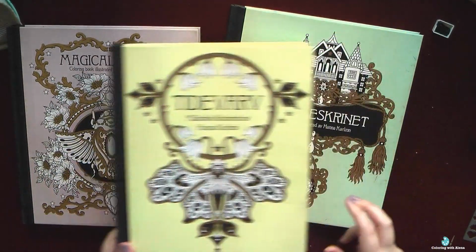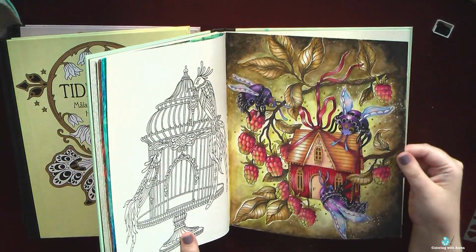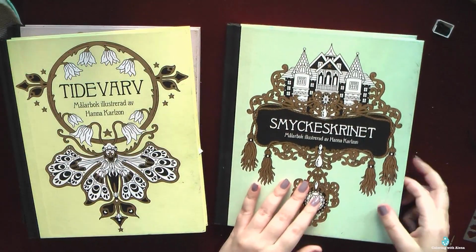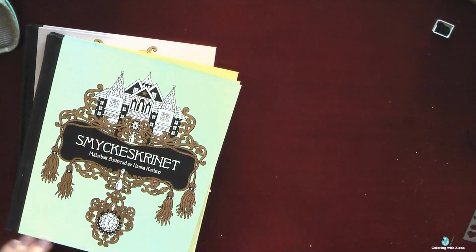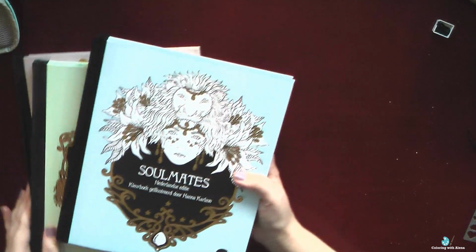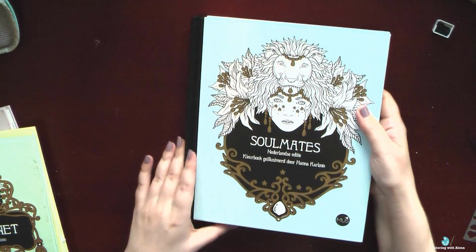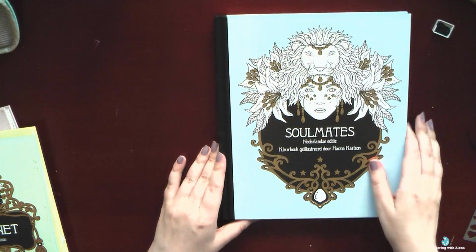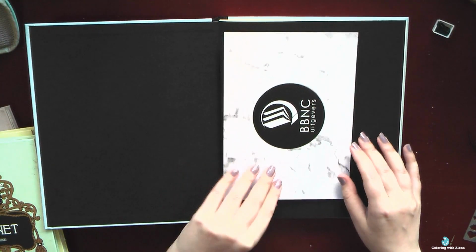Before I used only English and Swedish books, and you know that I used a lot of water mediums and I was quite happy with the quality of the paper. So don't think that if you don't have as thick paper as there is in the Dutch book, you won't be able to use watercolors or Inktense or Neocolors. The English edition will be available in August, and the name of the book will be Animal Spirits.